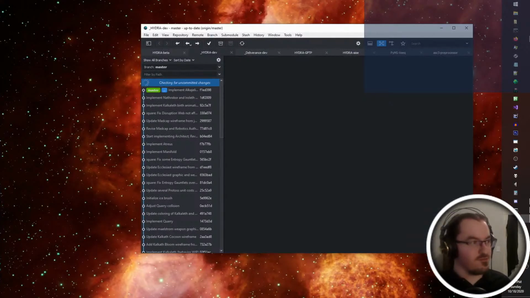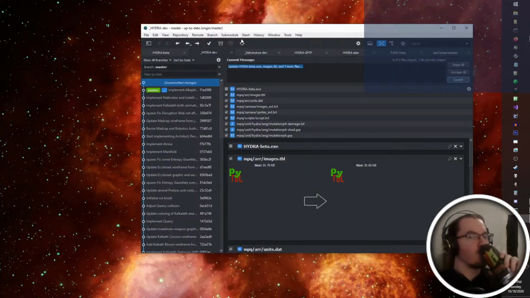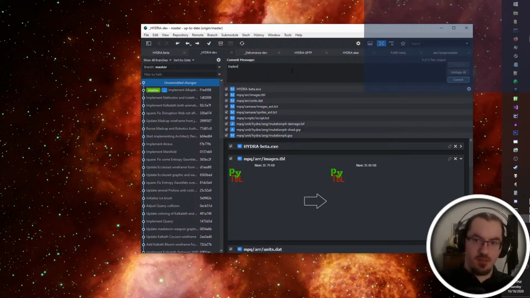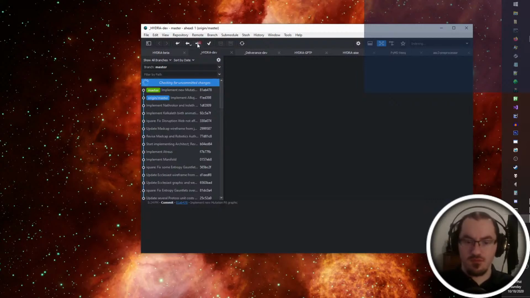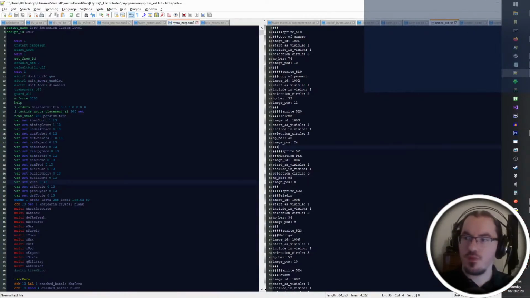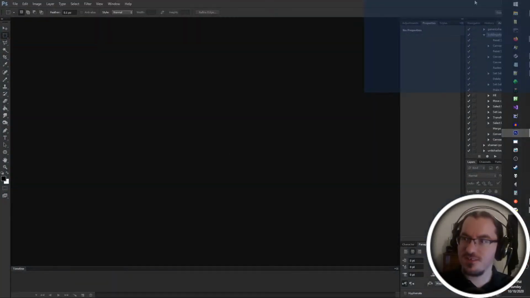Wait for this to refresh. We'll say implement new mutation pit graphic. That was ripped from Armageddon. You know, it's a placeholder. Does what placeholders do, I suppose.